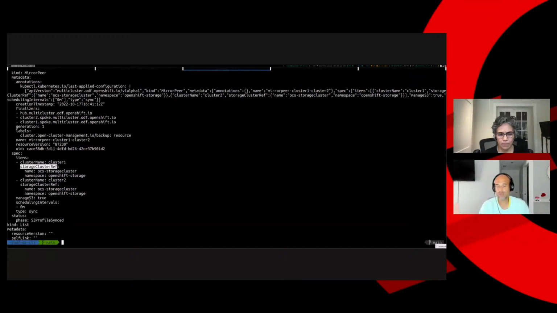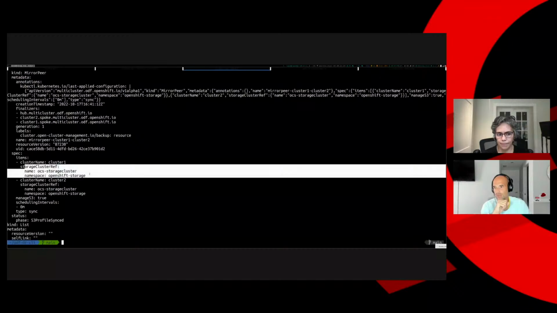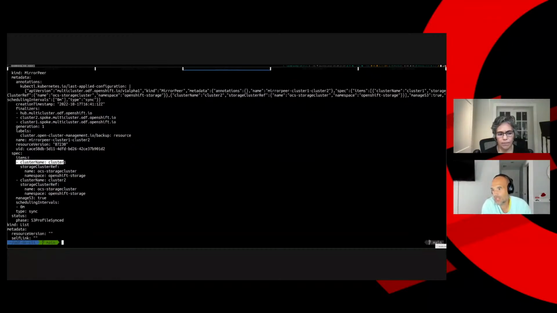In the case of ODF, we always use the same names. But if, for example, you were using Rook, where you can change the names of the cluster and you can have more than one cluster, then this would actually matter. When using ODF and the DR from Red Hat, you don't really have to worry. But just to mention here, in items, we have cluster1 and cluster2.